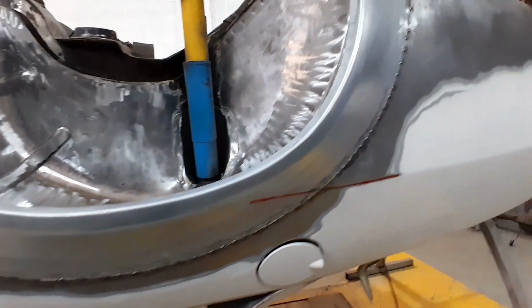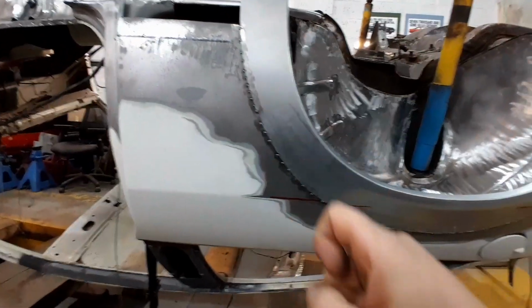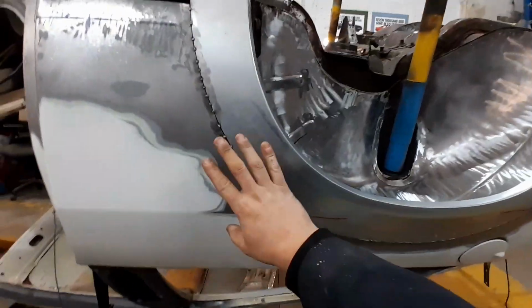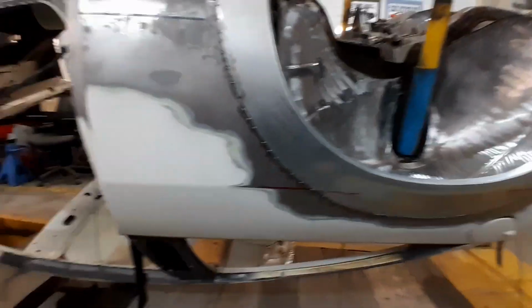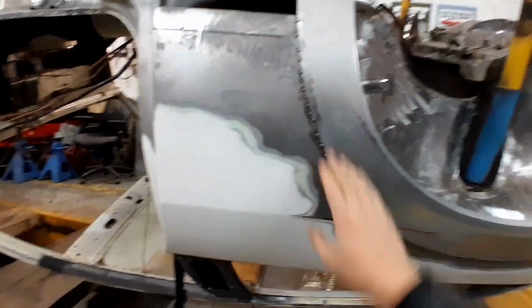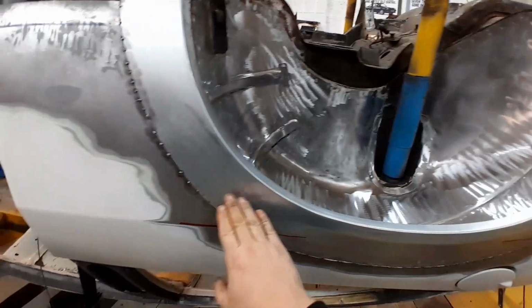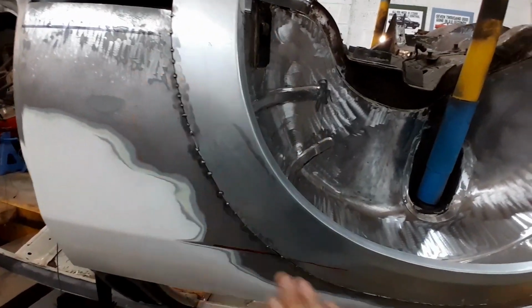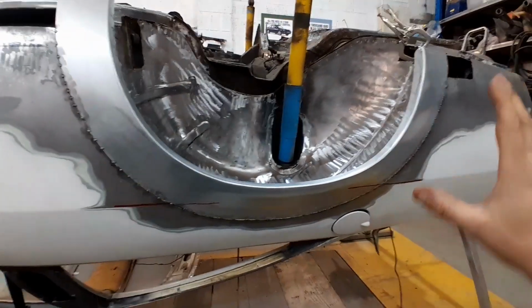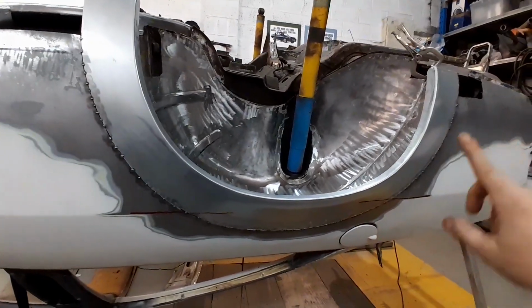Now, the trick with this is you can't just go at this and start seam welding it and going all the way around with your welder, because again, you're just going to warp the living hell out of all of this. So it's a case of just keep tacking it nice and slowly, work little sections at a time, bit there, bit here, bit there, just keep coming round to different sections so you're moving that heat around the panel rather than just putting some extreme heat in one section, because again, that's just going to kill this panel.